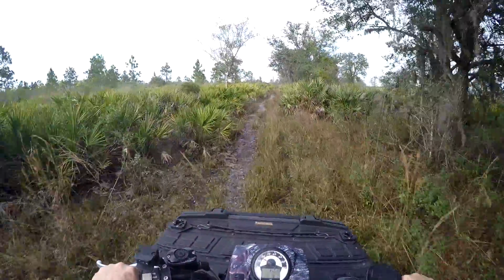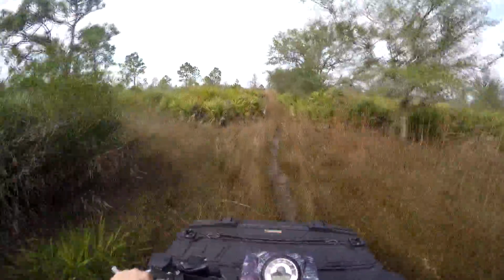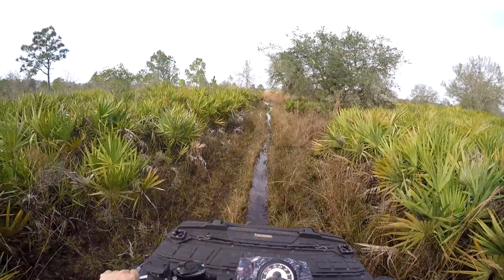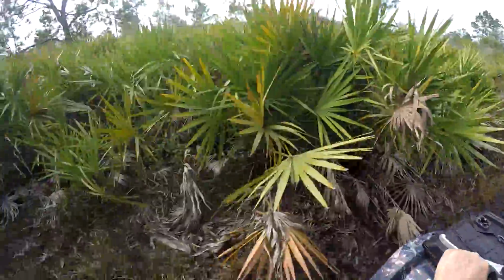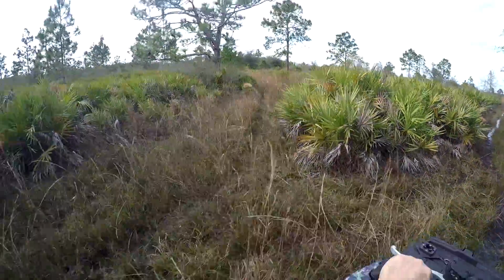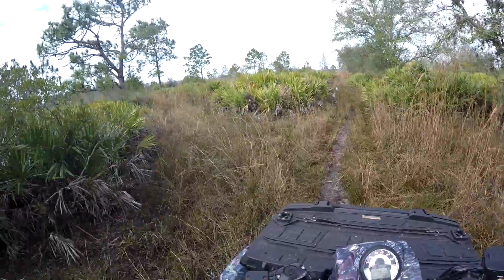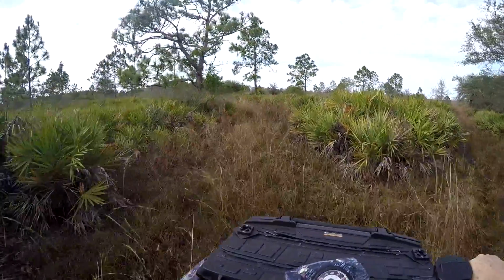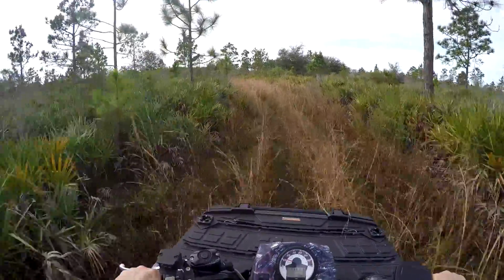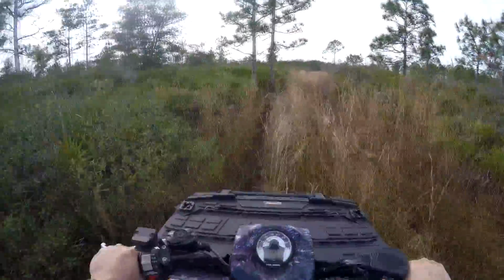This is going to be a little bit of a wet trip. I missed my turn. This keeps on going. It goes right down to the reservoir. Nobody uses this, so it's started to get overgrown. It's been a real wet season. It's January 4th, 2015 right now, and it's been a real wet season. But we're getting into a dry spell, and all this water you're seeing will dry up. All these tall weeds are trying to get here.